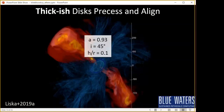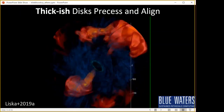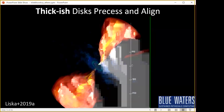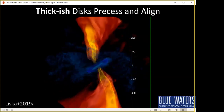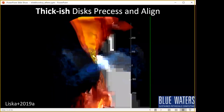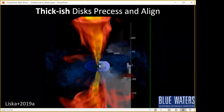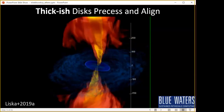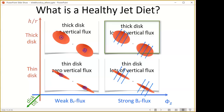Here is an example of a tilted disk with aspect ratio ~0.1, tilted by 45 degrees relative to the black hole equatorial plane. You can see the disk in blue and a couple of red jets it produces. The disk is actually precessing, just as expected theoretically, and it takes the jets with it. This means that if observers see precessing motions at large scales where jets can be resolved, this can inform us about the general relativistic frame dragging effect and interactions between the accretion flow and the curved spacetime of the black hole.